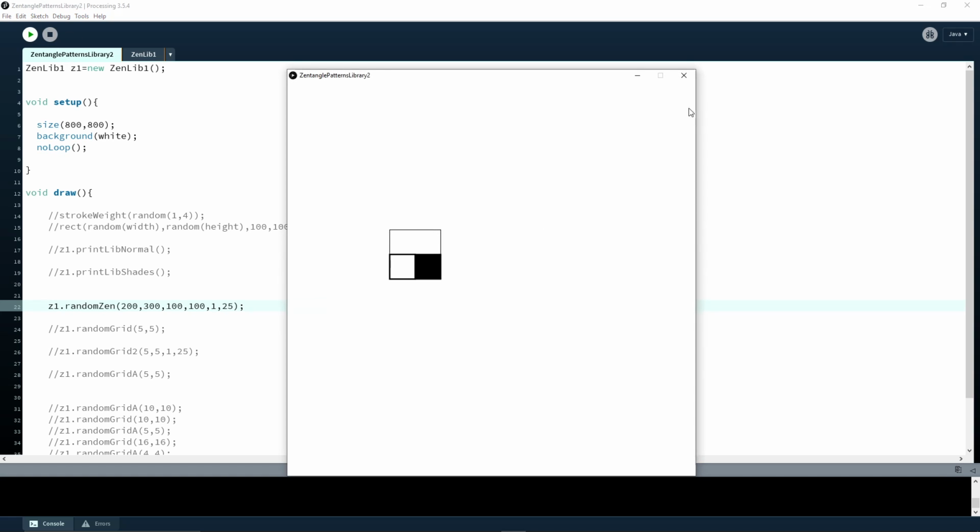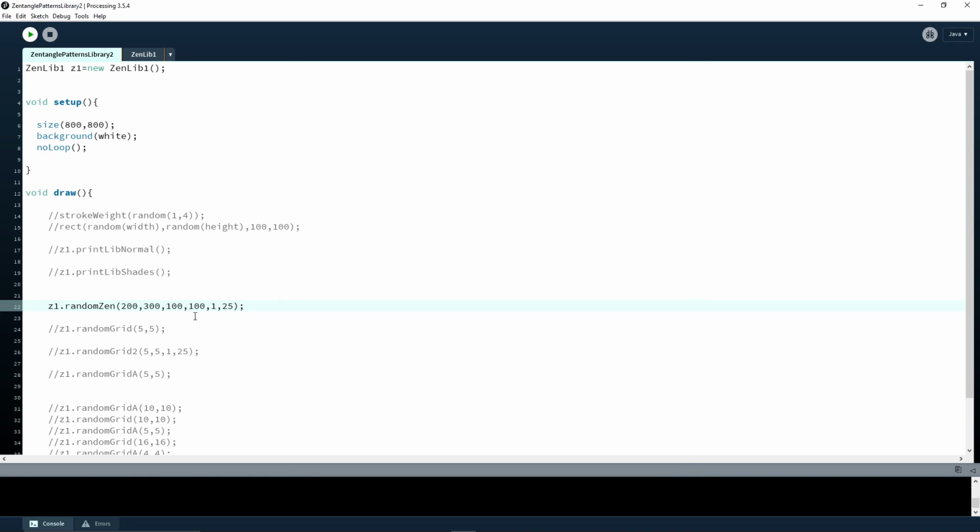Now, by using this idea, we will create our generative art. So now let's use our random grid function. This random grid will create 5 shapes on the width of the screen and 5 shapes on the height of the screen, and each of the shapes from the total 24 patterns that we have will be completely random. So now let's run this program.